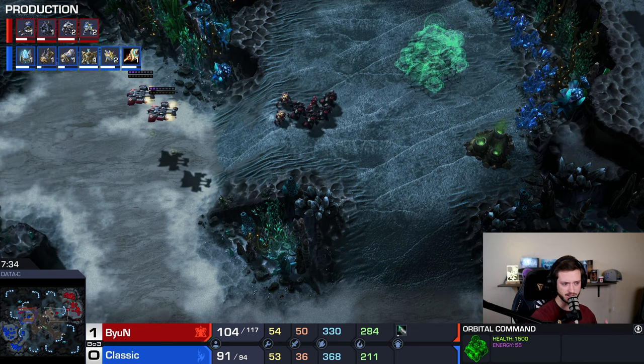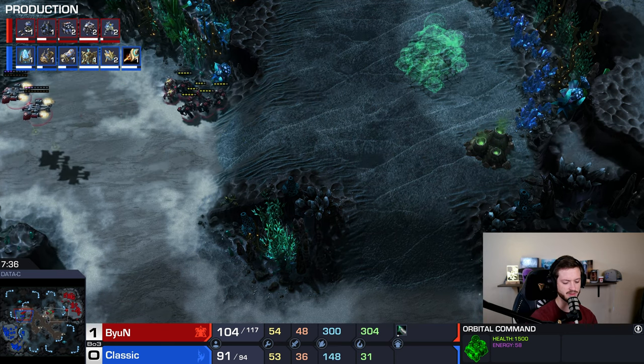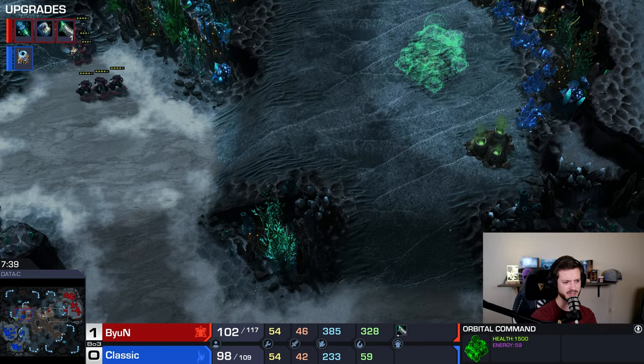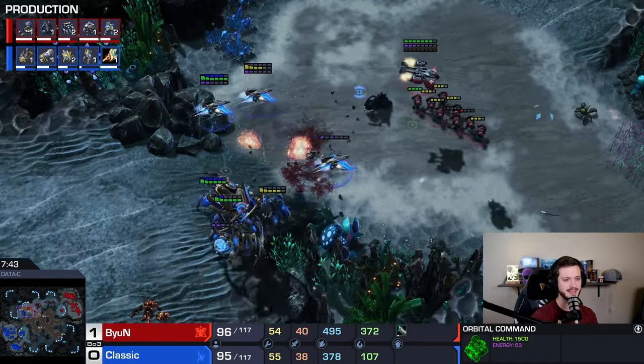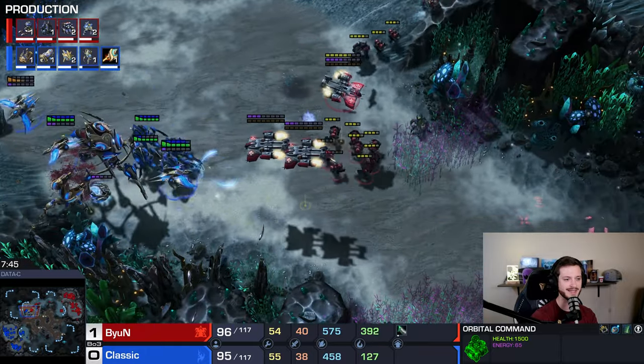Now, no tanks in this push. It's just a lot of bio with plus one stim, combat shields, all those fun things. Although, no concussive shells. Ooh, this is why this can get a little spicier. You don't really run from this army. Not really, but the Phoenix continue to fall.